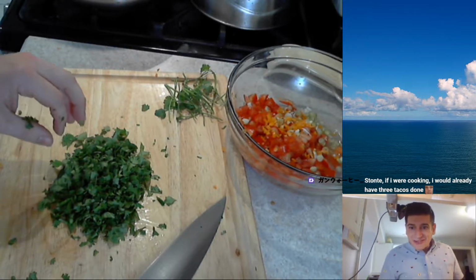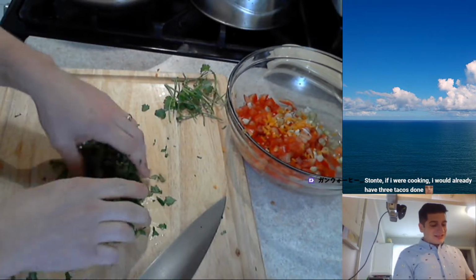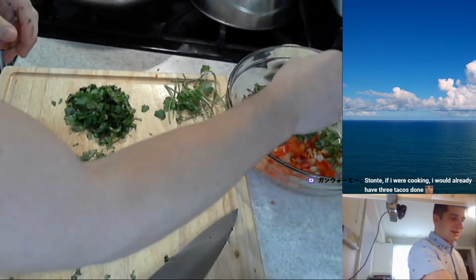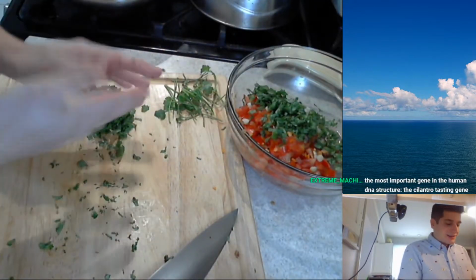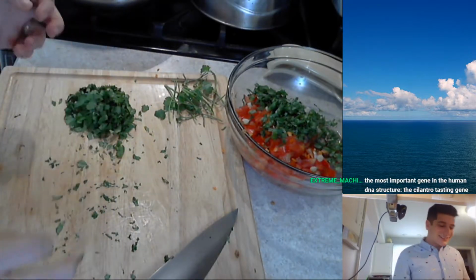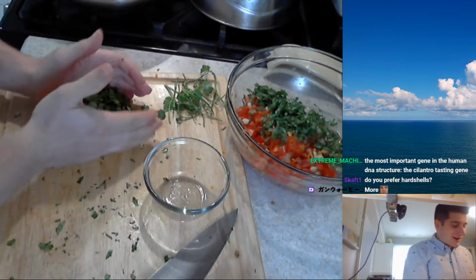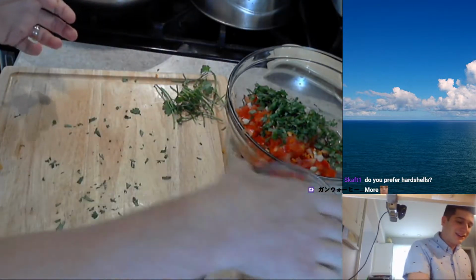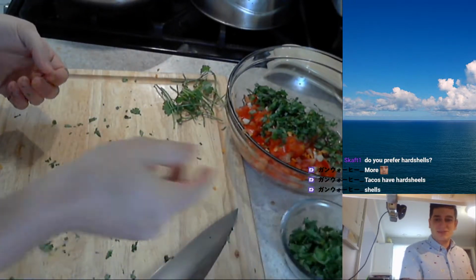Stunty, if I were cooking, I would have already had 3 tacos. Now, we're not even on the tacos yet, man. This is just one of the sides. So, yeah, I think that's good. We're just going to toss that in there. Boom. Now my hands, this is the worst part. Your hands get full of it. It's like rolling around in fresh cut grass. Kelly loves the fact that whenever I cook, I use as many bowls as possible. And you know what? It's the way to do it. You chop up extra, you put it there, you can serve it with your tacos, you impress your family.